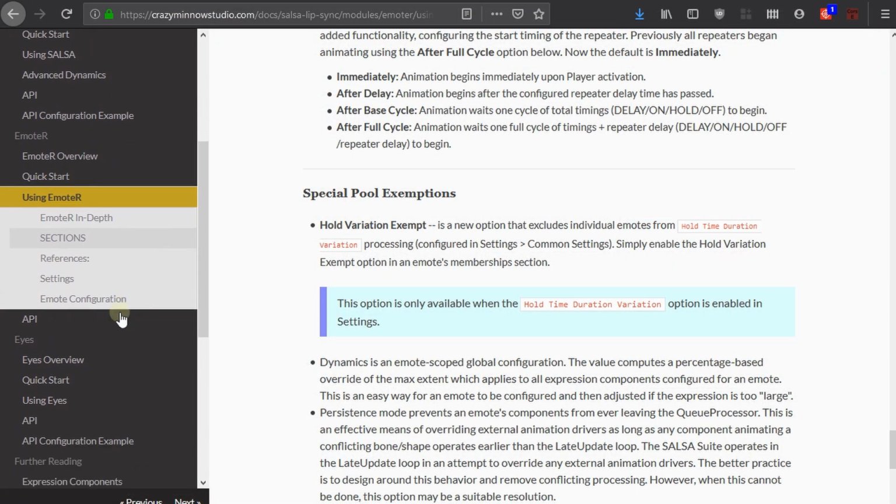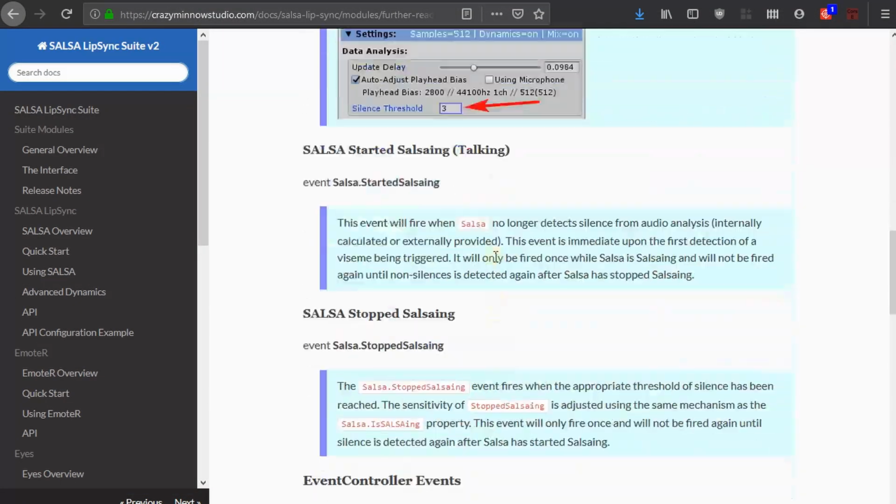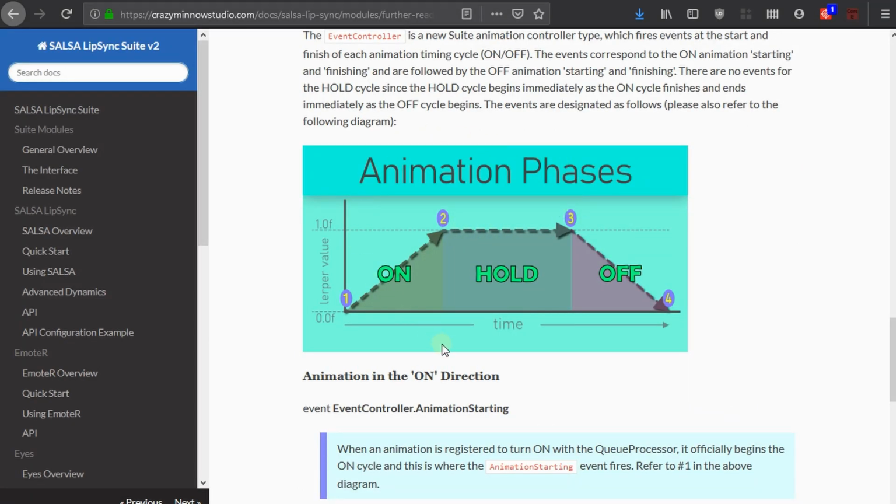And we are going to load up the diagram that we demonstrated in the events tutorial. So hold is one of the timing, and it's really only present in EmoteR, and that's because EmoteR is one of the only modules that handles round trip emotes. When they fire, they're all self-contained, they animate on, they hold for a specified time, that time may be 0, and then they animate off. And the queue processor, once they're registered, handles the whole life cycle. So that's why there's a hold timing.